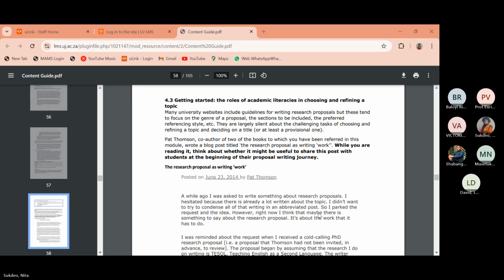Any comments on that? You all know what I'm talking about, right? So a student comes to you with a specific topic or title in mind, and then as they progress with the journey of writing, and they come to maybe their results and so on, then it starts getting refined. They improve, amend the topic. That's what we're discussing. The topic doesn't change completely because then you have to change the actual work that you are doing. All right. So how do you assist your students in choosing that topic and as you go along refining that topic? Anyone?